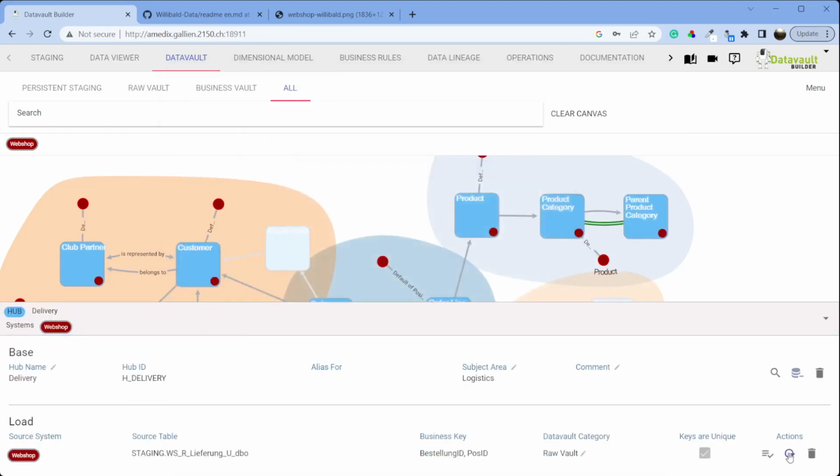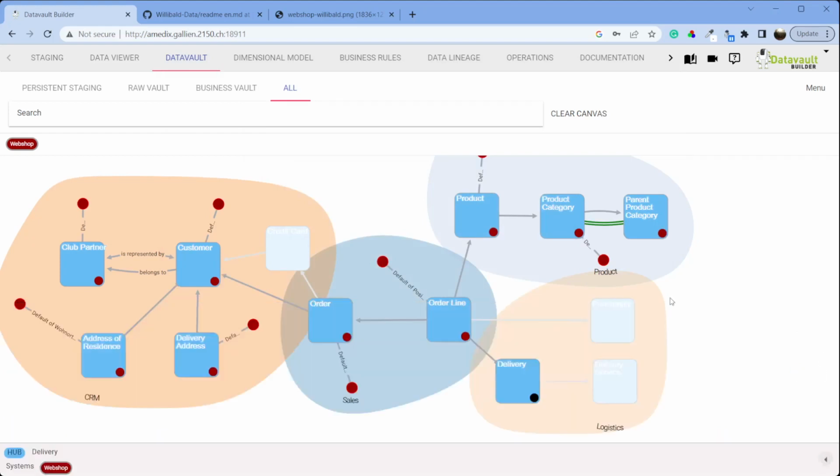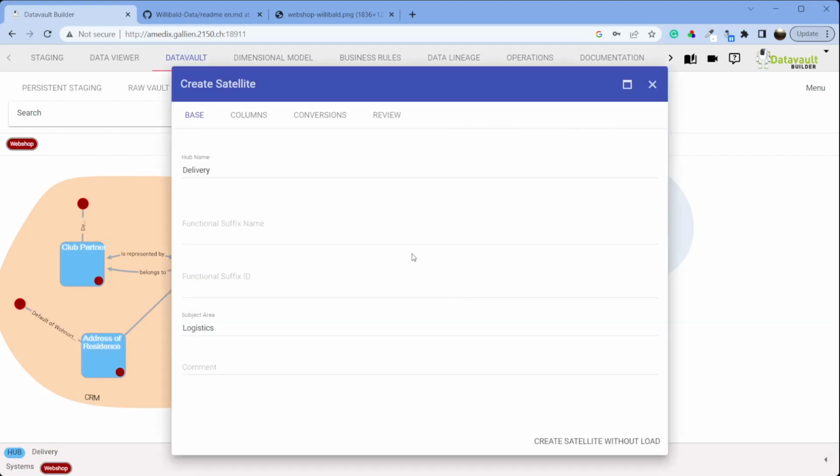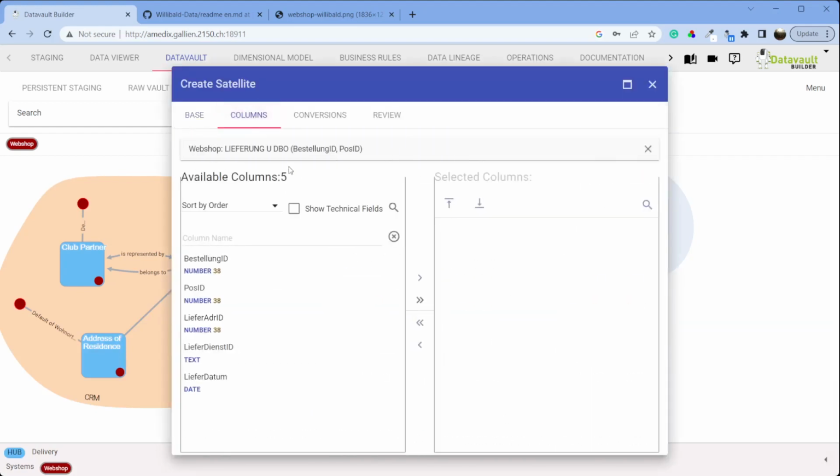So we have added the upload, it added tracking objects to track if something was deleted in the source system, it was added to operations, everything, but now we need to add the satellite additionally. And here we can select the columns, and in that case the only attribute that we want to store is the date. I could put in as well the order ID and position ID separately, but I assume I can get them always from the order itself, so I keep them out to make this very lean.